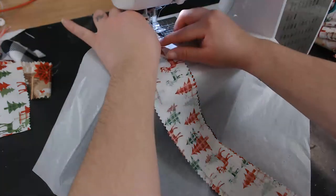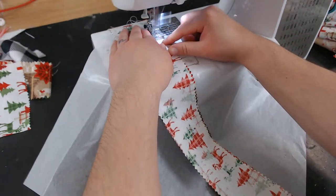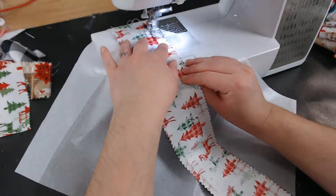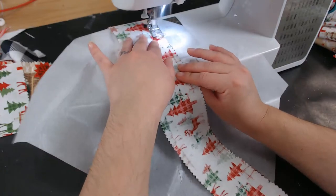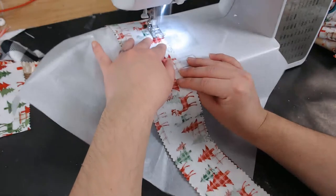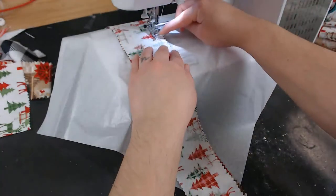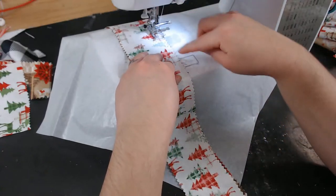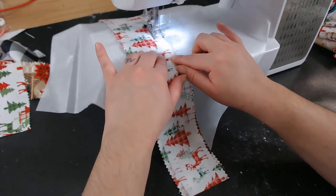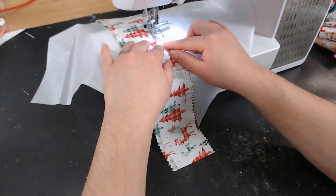Maybe it's because I'm not hitting my head on it. I think that's nice. I think it's lovely not to hit my head. No, I have managed to hit my head with the camera where it is. I'm just that talented. I'm not really worrying about where it falls. I'm just keeping the same distance here and making sure my fabric stays together. Now the scraps kind of get in my way.